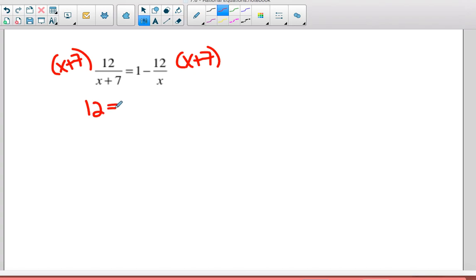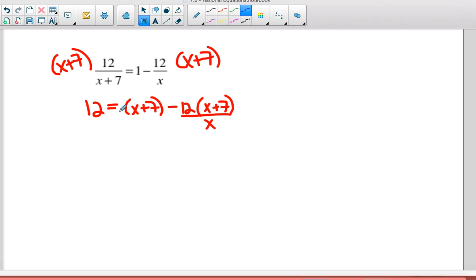Now on the right side, it actually makes it more complicated. I have to distribute this to both terms. So x plus 7 times 1 is going to be x plus 7. And then I have minus, and then these x's don't cancel. It's just going to be 12 times x plus 7 over x, right? And so now I kind of have this, which almost maybe seems more complicated, but I still have a denominator here, which I'm going to try and get rid of. So, I mean, you can distribute these out if you want to. Sometimes it's good to keep them together and see if something factors out.